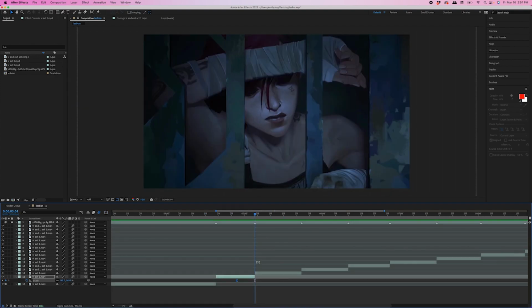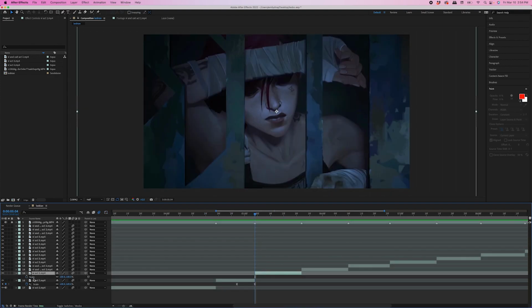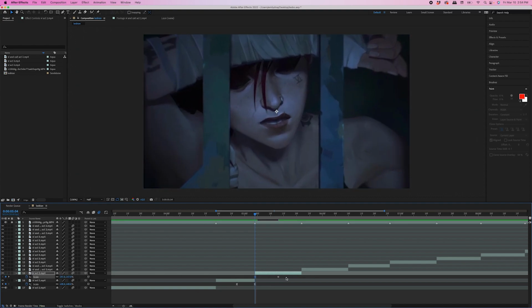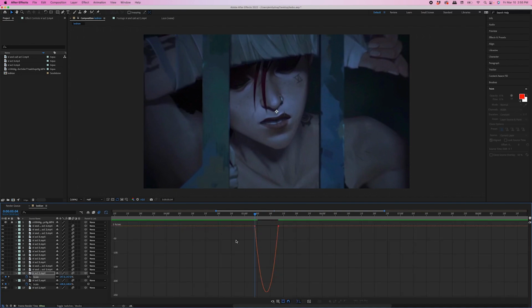Now, if we wanted the transition to bounce, we would go ahead and click scale over here, and you want to make this not 0, 100 to what it is. Move it a little bit over here. Go over here and zoom in. Do the same thing you literally just did, except this time, other side.